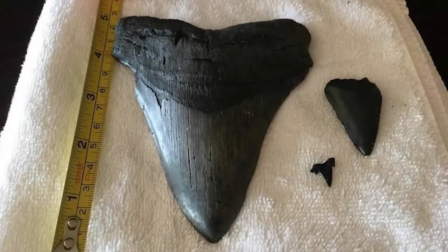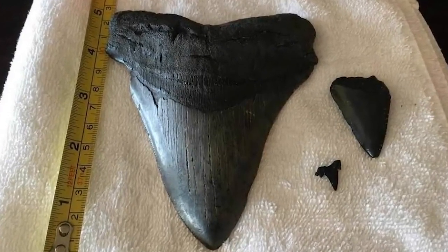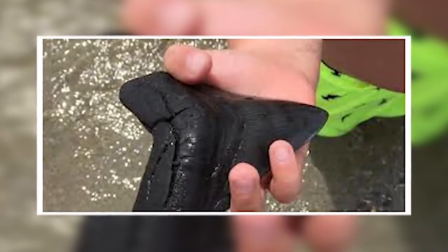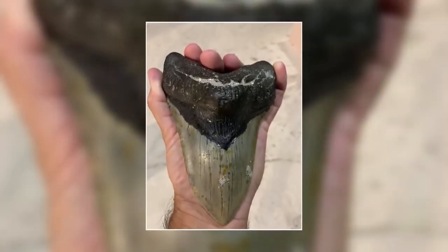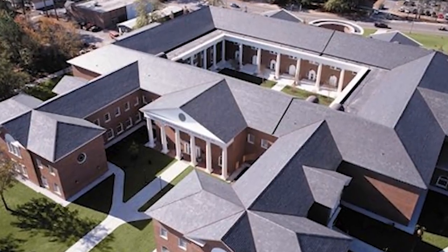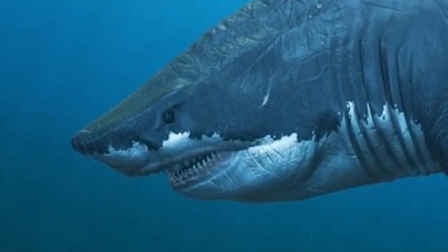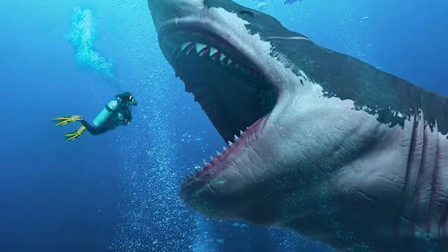At over 5 inches long, it was undeniably the tooth of a megalodon rather than a smaller great white. When Foster first saw the tooth, it looked like a rock, but once he washed it and removed the sand, he knew that what was sticking out from the side of a bank was no other than a megalodon tooth. Coastal Carolina University marine science professor Daniel Abel said the tooth is millions of years old. Megalodons lived anywhere from 23 million to 2.6 million years ago and were brought to extinction by the warming oceans.